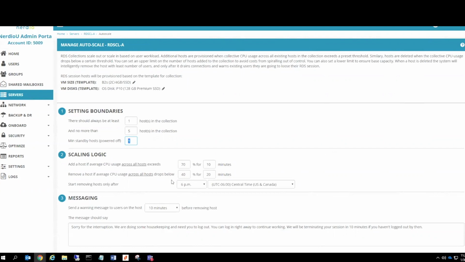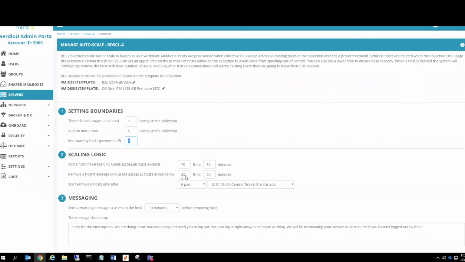Removing hosts is a little bit more complicated. There are a couple of things that have to happen in order for a host to be removed. Again, when I talk about removing or adding, if you have standby hosts, adding means power on and remove means power off. So it will always act on the standby host first. And then once that standby host is powered on and you have this parameter set to 1, it's going to go ahead and create another standby host and keep that one powered off. So just keep in mind that adding and removing doesn't necessarily mean always creating a new host. It could mean power one on or power one off.